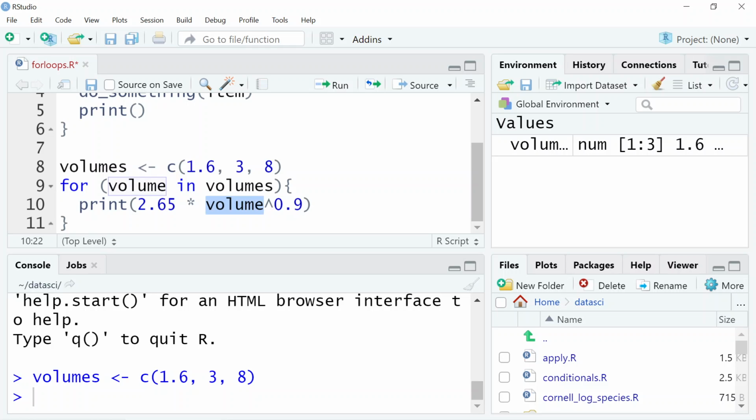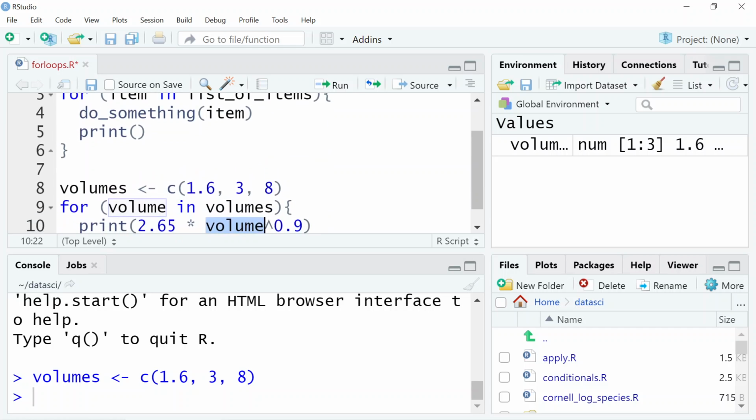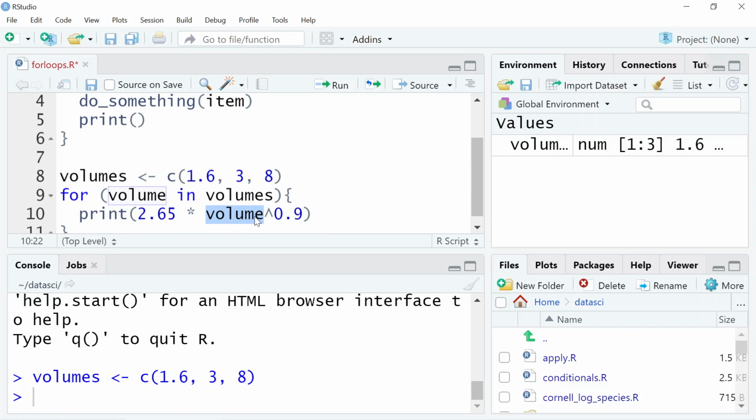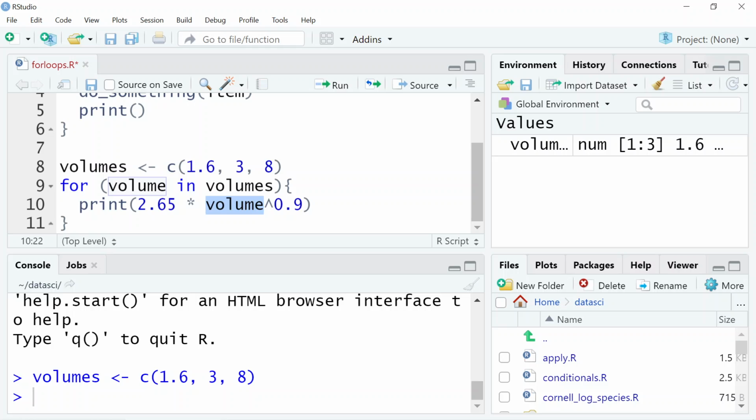Notice how I'm using the item, right? So take this item and do this thing. In each iteration of our for loop, it'll take this item, calculate this equation, and print the value. Then in the next loop, it'll take the second element, calculate this thing, and print it. Then it'll take the third element in the last cycle of this for loop and print the thing.